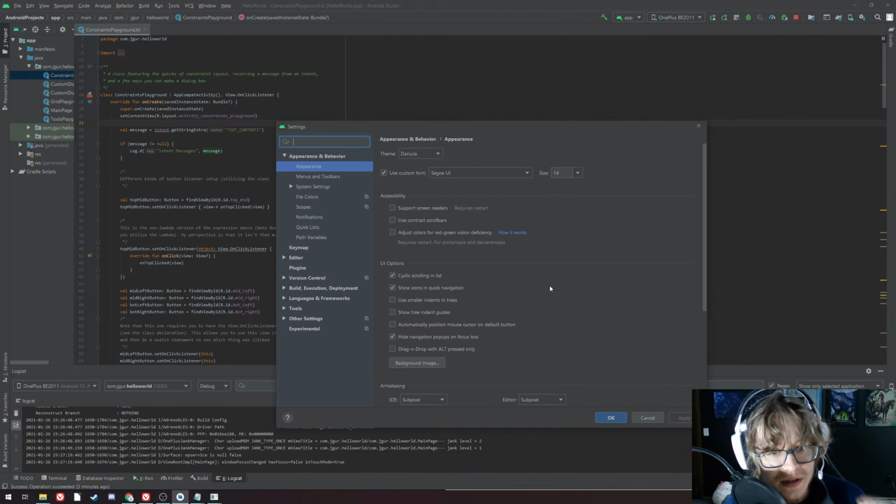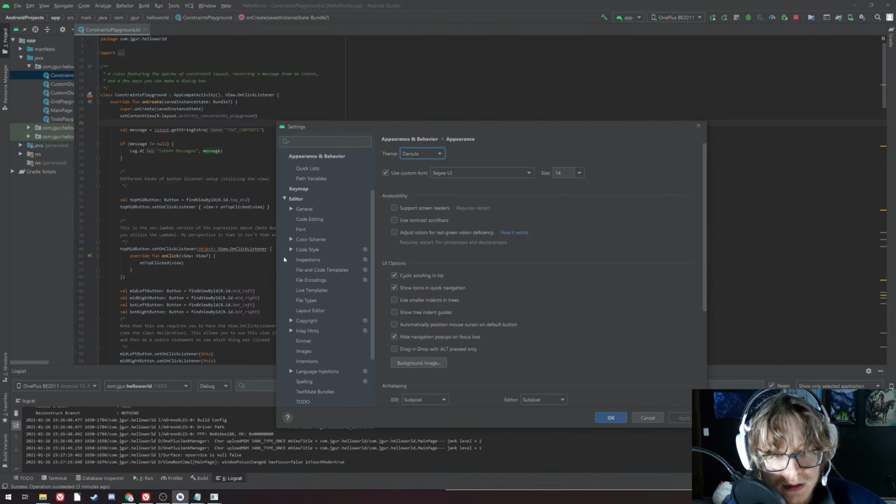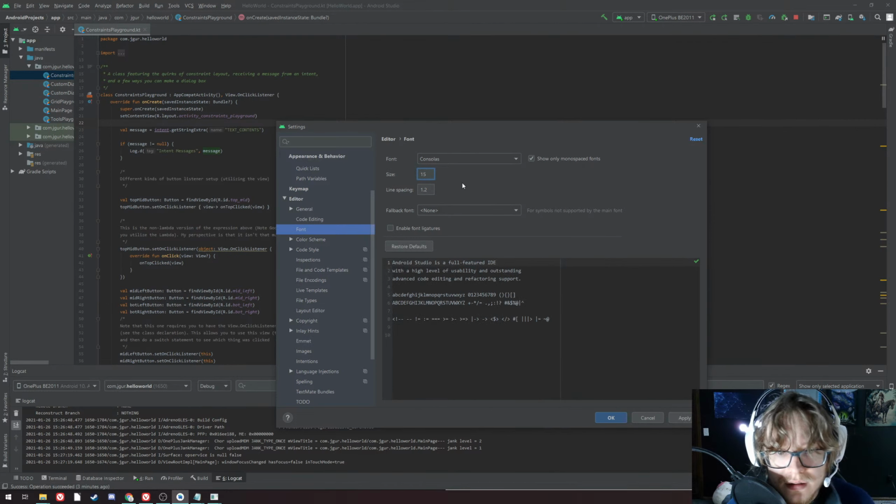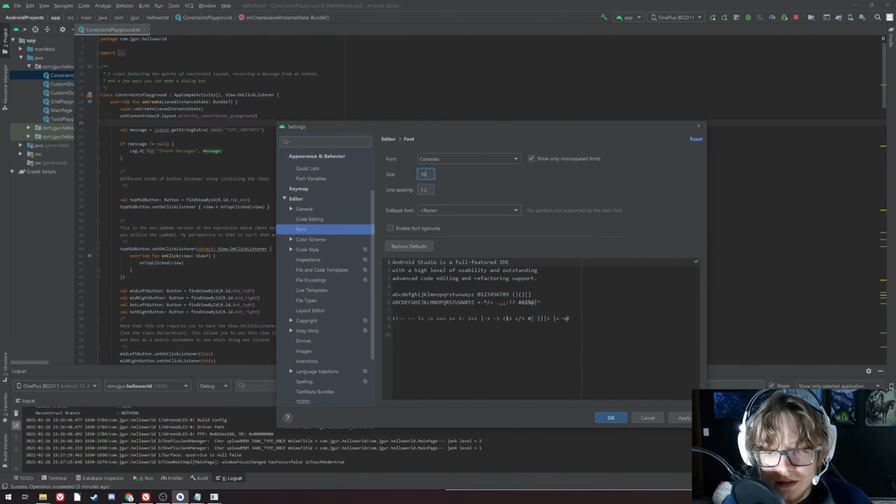It's not actually making the code font bigger for me, which I find pretty funny. It's probably under editor. Font. There we go. Okay.